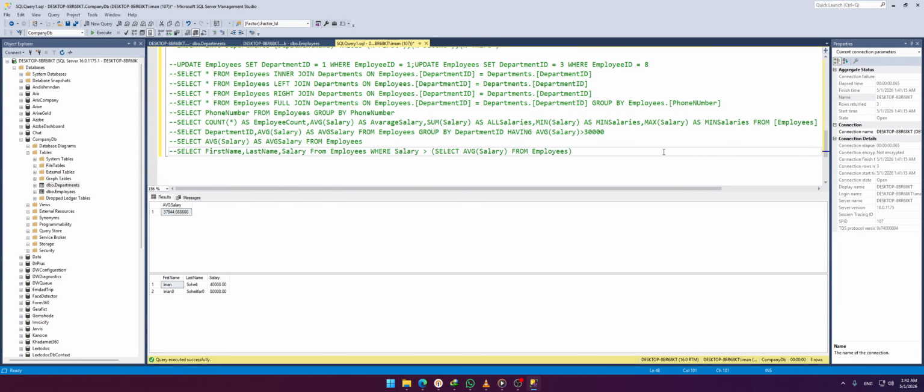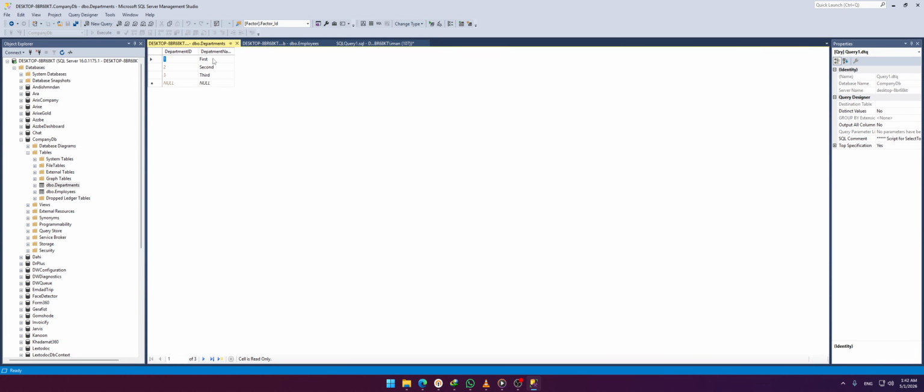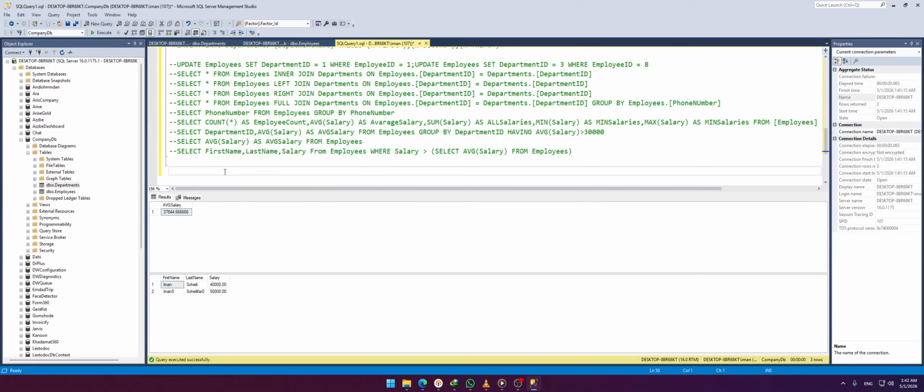Use two queries together. So let's do another one. What do we have in departments? Let's set two of them department IDs to 1. Okay. Again, select first name, last name, from employees.